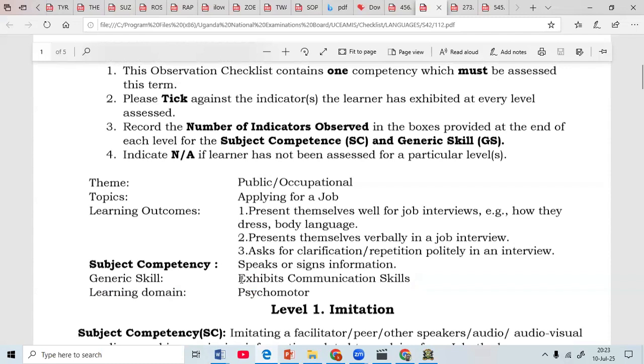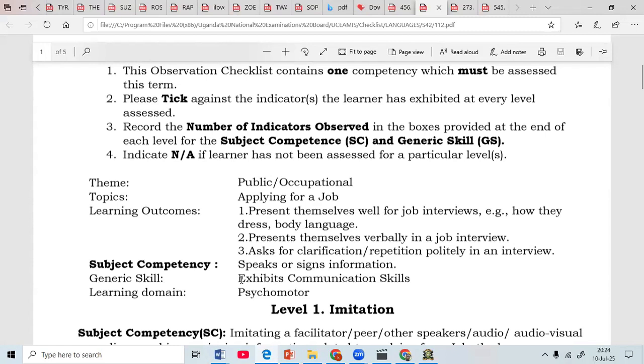This is the time whereby it is not only paperwork. We look at paperwork, we look at also the ability for the child to communicate. Communication can be on paperwork, but now here you ask yourself, how will the learner show that now he knows how to communicate? Now, communication skills has 13 skill steps that we must take these children through. So now you ask yourself, at which level is this child on? So the child must be able to speak, must be able to sign on the information.